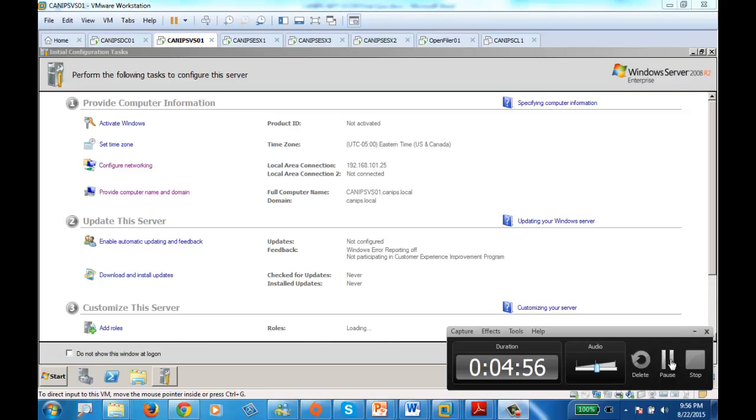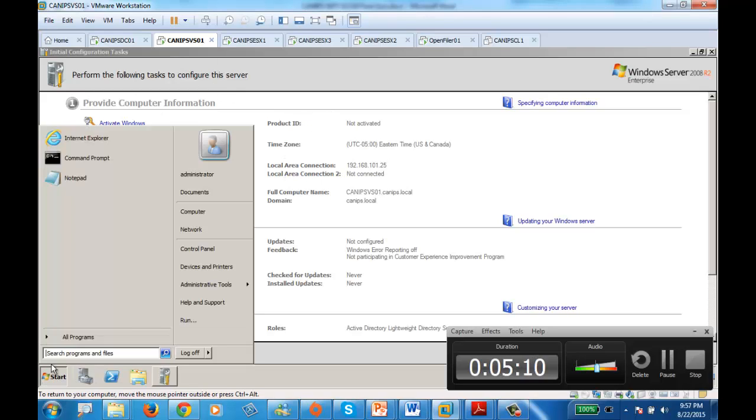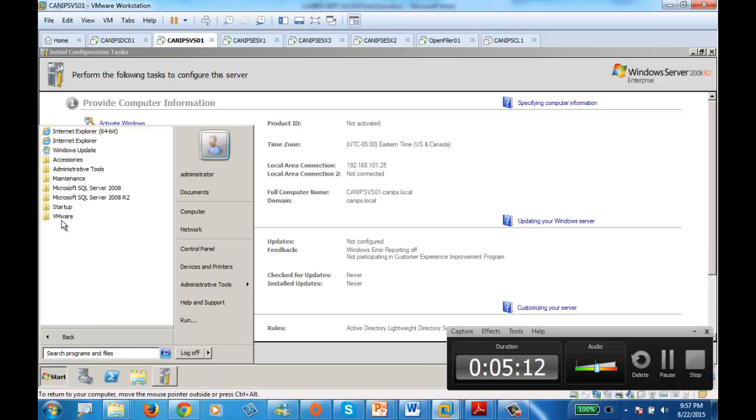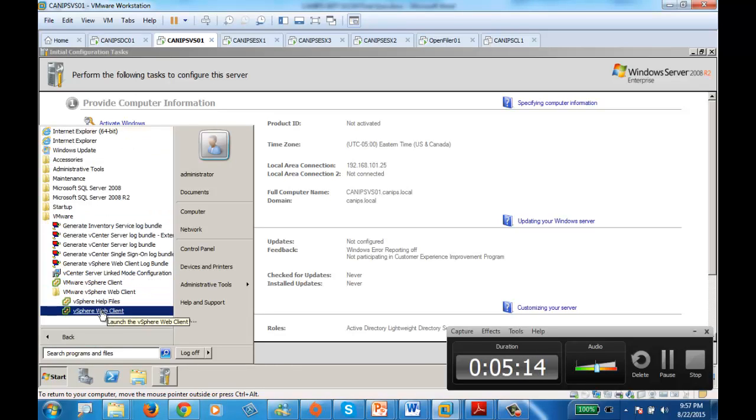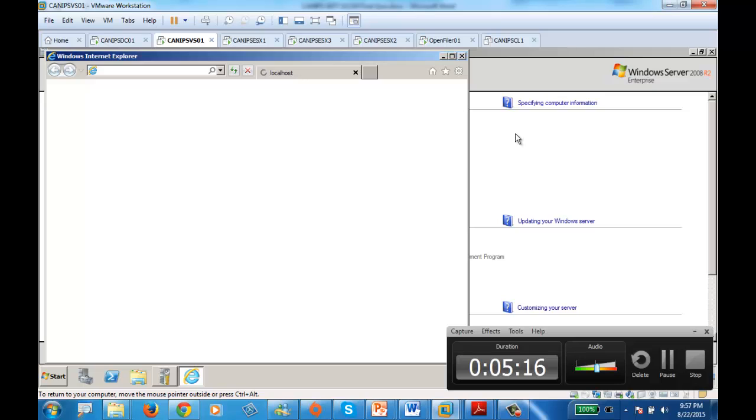VS means vSphere client, and VC means vCenter. It is a legacy client. Once I'm in vCenter, first of all, I'm going to go to all programs, VMware, and go to web client and log into the web client on this.